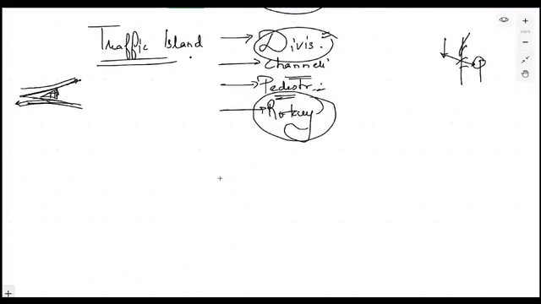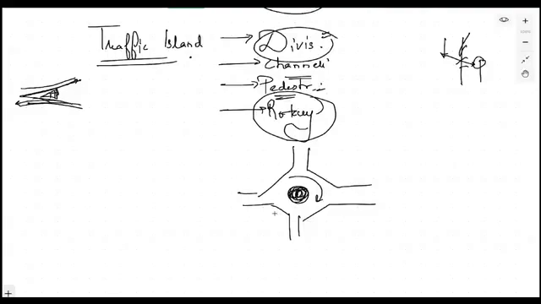Rotary island. Rotary island is an island which is constructed at an intersection where the number of roads is more, 4 or more than 4 intersecting roads. Then you have to construct a rotary island. This is a rotary island like this. When the number of roads is at least 4 or more than 4, you can construct a rotary. Here only the clockwise movement is allowed. No super elevation is given in this particular island. The problem here is it requires a large area, which is the problem for the rotary island.